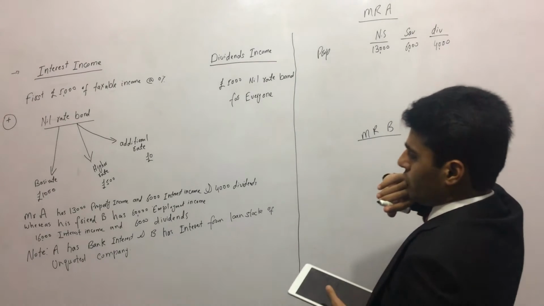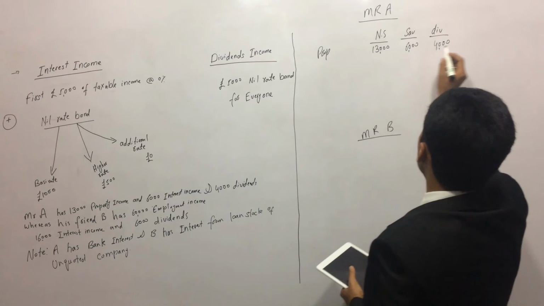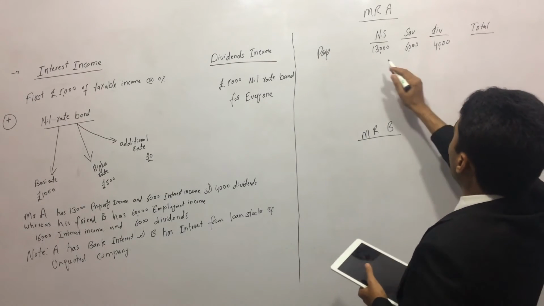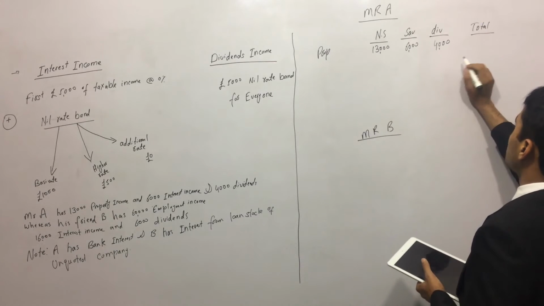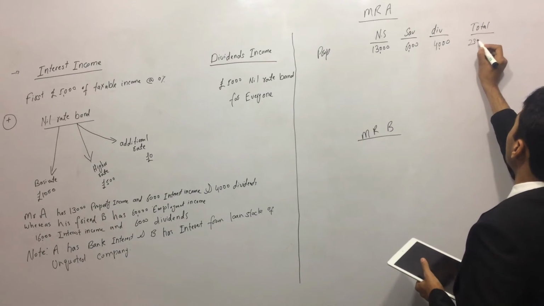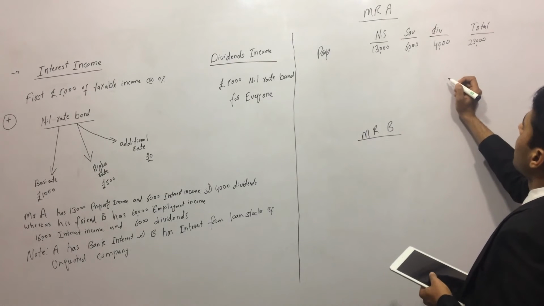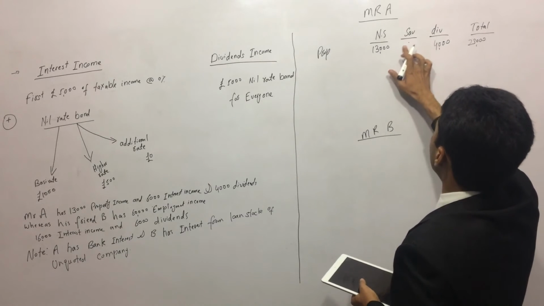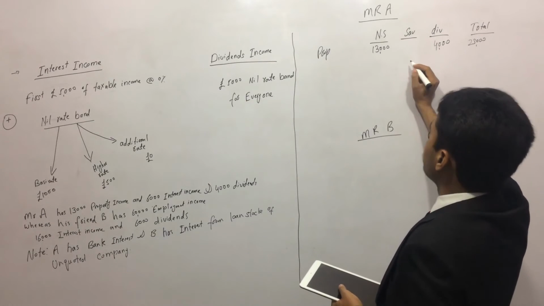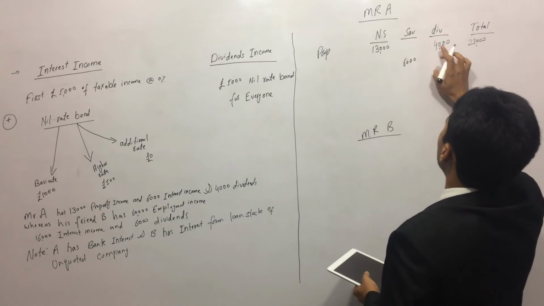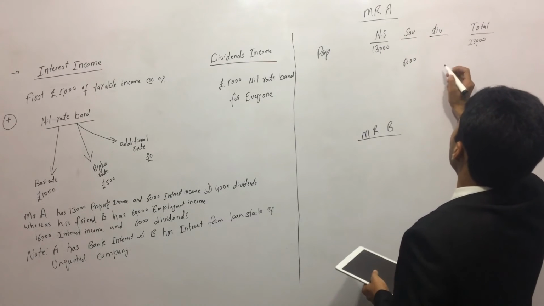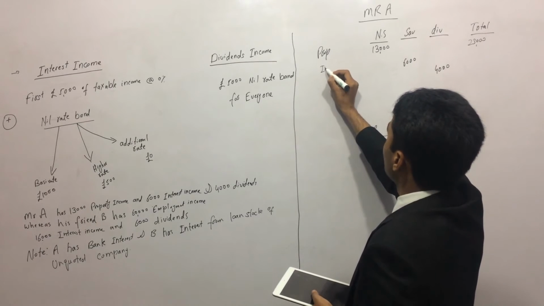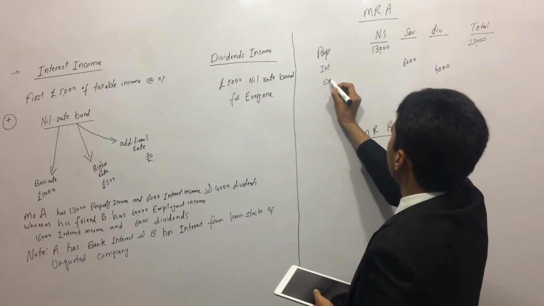Now that is his total income, and we'll just make up the total here as well. So total is how much? 13 plus 6, 23, I think. £23,000 is total. Then the next: £13,000 is property income, £6,000, sorry, it was interest income here, and £4,000 is dividends. So I'll write down the dividends here, it is £4,000. So that is interest, and that are dividends.